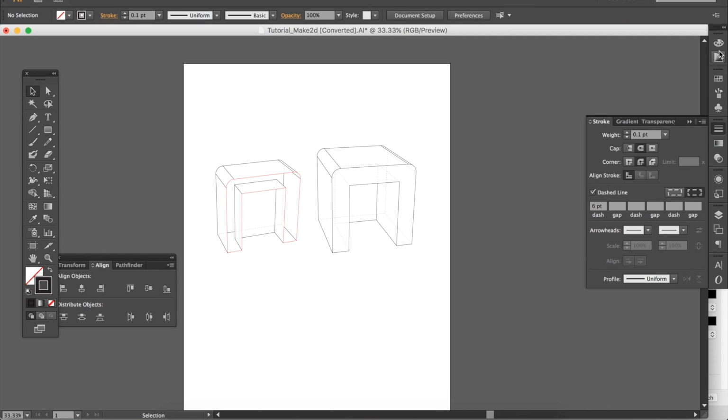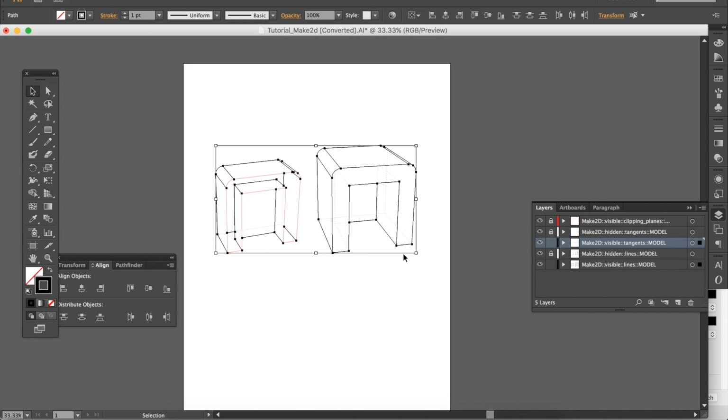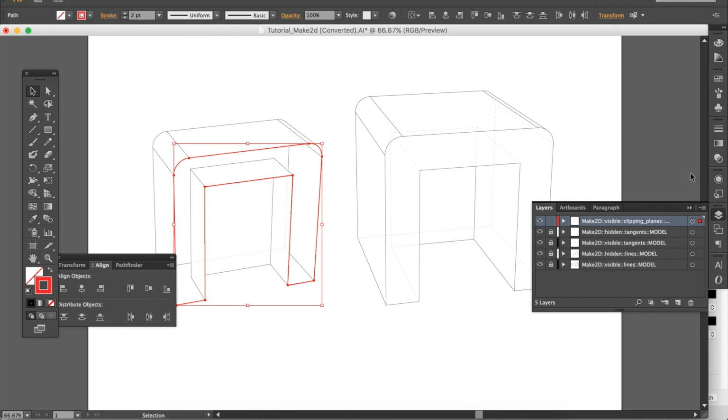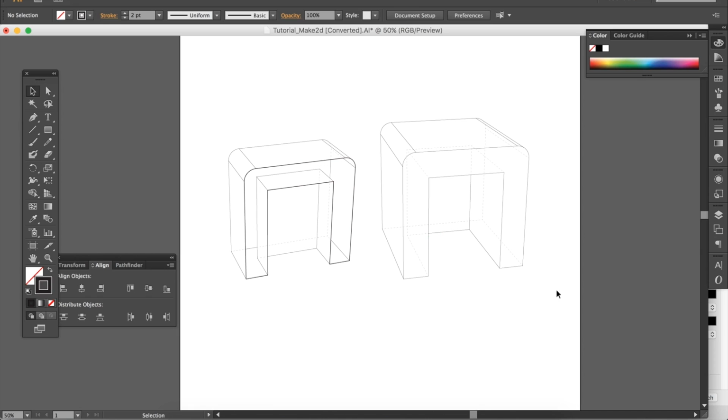And then in turn, I am going to make all of the lines that appear black right now a slightly darker line weight. I always lock the layers I'm not interested in to select the layers that I am interested in. I'm going to say 0.5. And then for the clipping plane, which is colored red from Rhino, I'm going to make those lines a really dark 2 point, so you can really see the section cut. So this gives you just a brief sense of how you can take line work from a Make2D drawing in Rhino and bring it into Illustrator for post-processing.